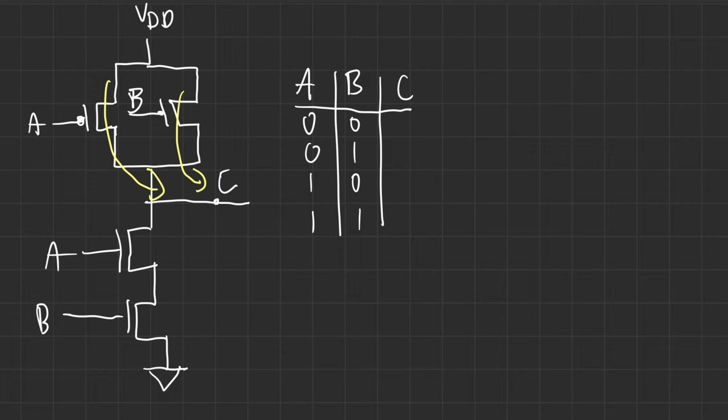So we have NMOSs. What does that mean? Because it's 0 and 0, these are just not going to flow, right? So basically, because current is flowing and VDD is connected here to C, we're going to say that C is 1, because it's connected to VDD, which is again a logical one in this case.